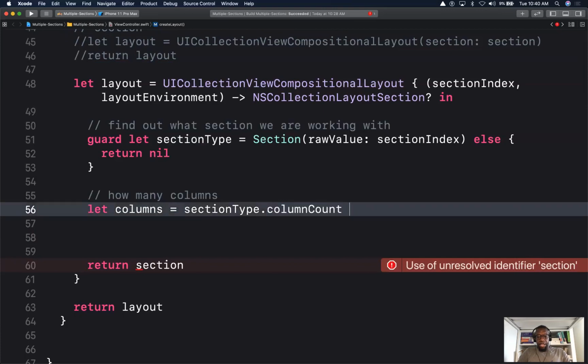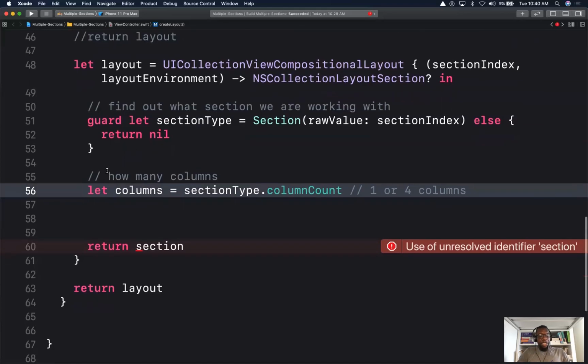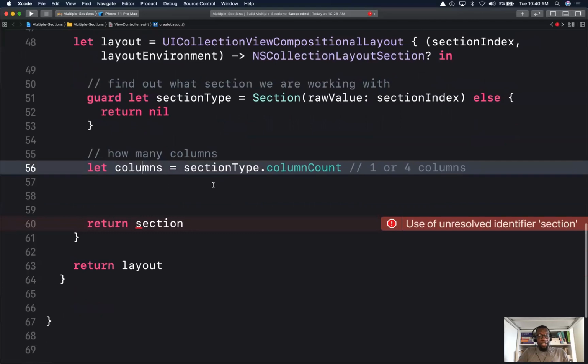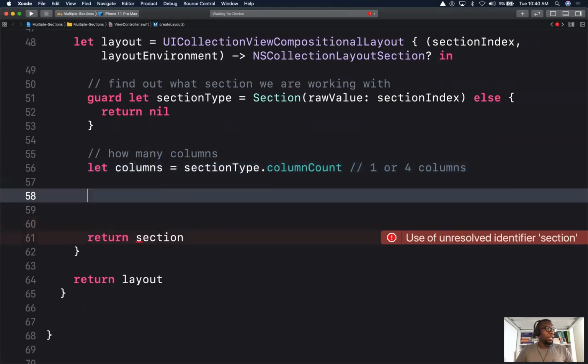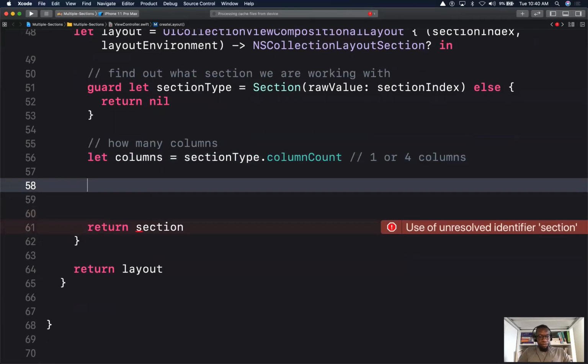It will get us the column count. Either it is 1 or 4 columns. Right. So there we are. We have enough information now to make our section dynamic, whichever way we want it to be. So we could continue on. So the first step, well, now we're actually creating the layout. And the layout, what's the smallest part of the layout?